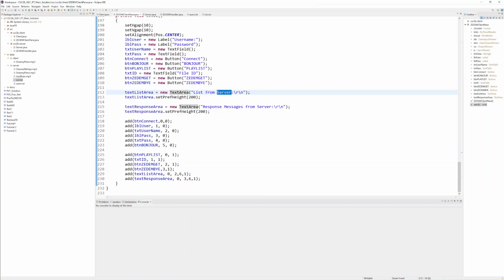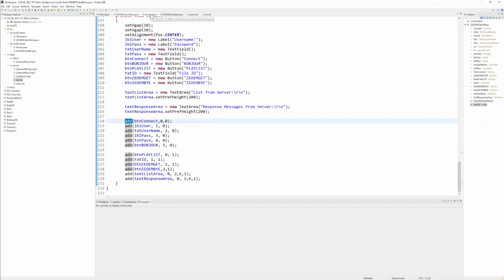So I've got the list from the server that can be displayed in a list area or a text area, and I've got the response messages, like the statuses that come back from the server, for my client. And then you need to add everything. In the grid pane view, you can use the row span and the col span to clearly set all of that up. You're welcome to use any alternative format over there.